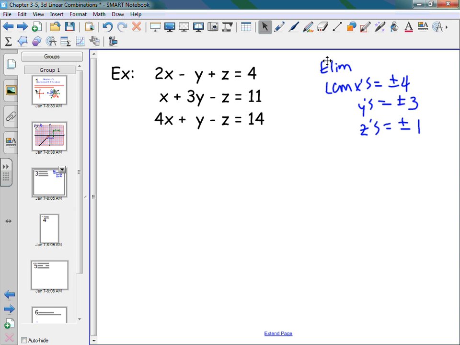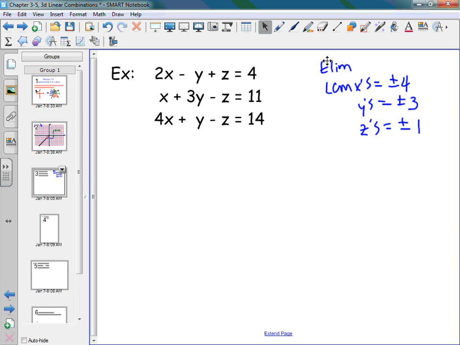What we did is we did a blanket least common multiple, right? We said if I look at all of them, my least common multiple is 4. In other words, no matter what 2 equations I choose, my least common multiple for whatever equations I choose is not going to be larger than what number? For my x's, it's not going to be larger than 4. For my y's, it's not going to be larger than 3. For my z's, it's not going to be larger than 1. Does that mean my least common multiple must be 4? No, because I could choose 2 equations where the 4 is not even in it, right? Do we all understand that?